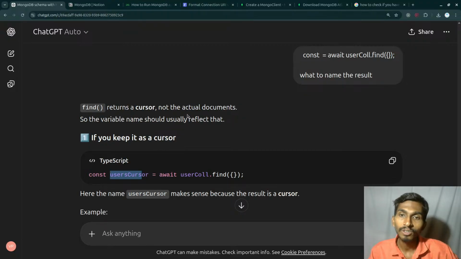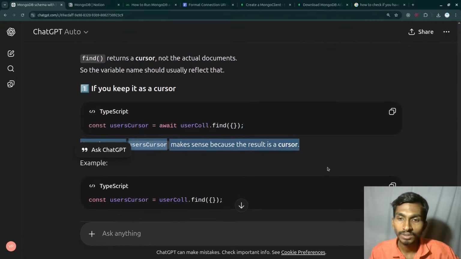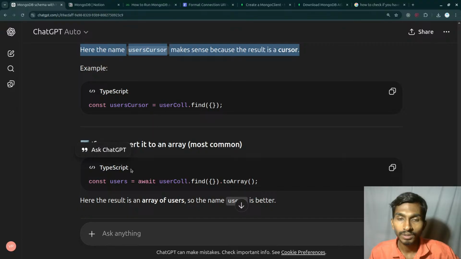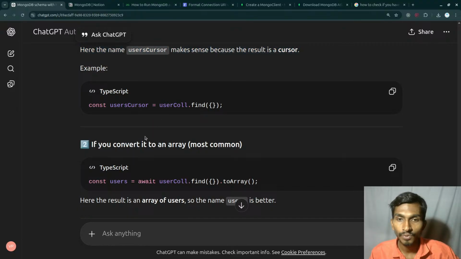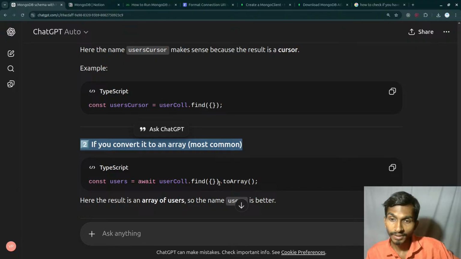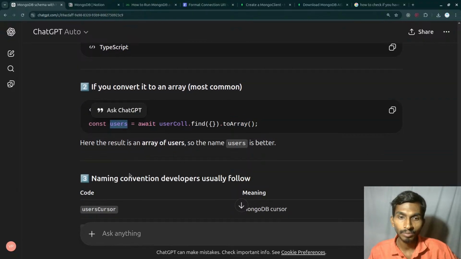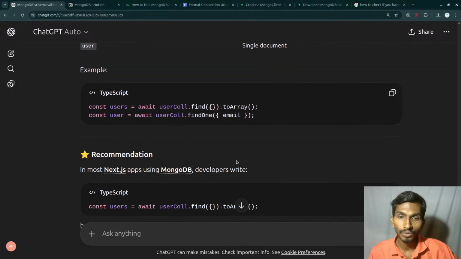Find returns a cursor, not the actual documents, so the variable name should reflect that. So it should be user cursor. Here the name user cursor makes more sense. Once I have the cursor, if you convert it to an array, that is most common. By default it returns a cursor, and then I'll have to convert it to an array. So here's the result, and then I will be getting the users. So this is how it's going to go ahead.